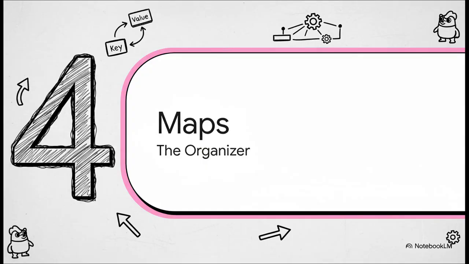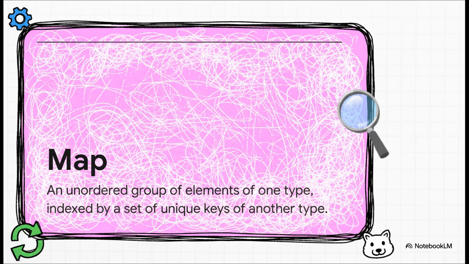We've covered data that's in a sequence. Now let's switch gears and talk about associative data with Go's powerful and simple key value store, the map. A map is basically Go's built-in hash table. If you're coming from other languages, you might know it as a dictionary or a hash map. It's just a super efficient way to associate a key with a value.